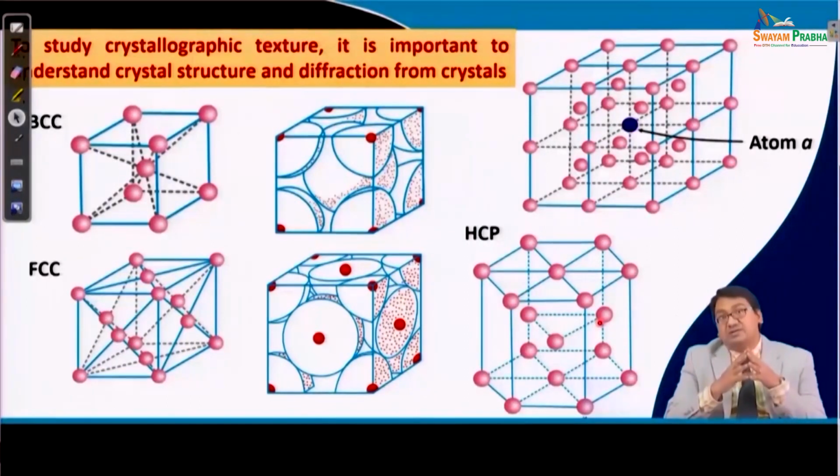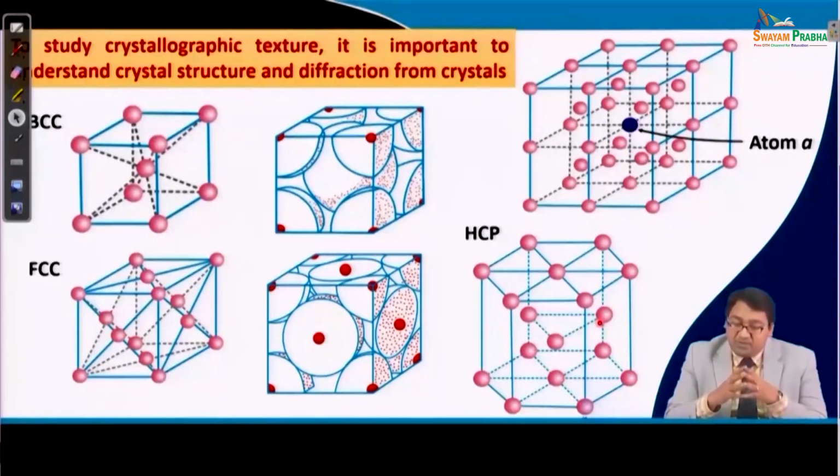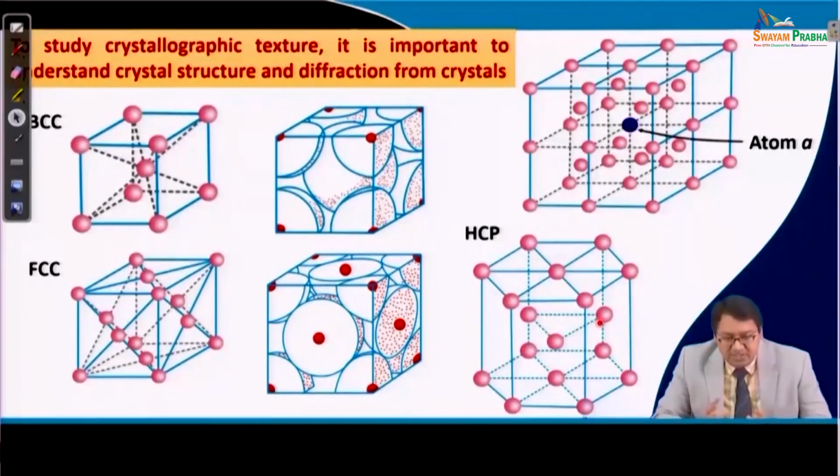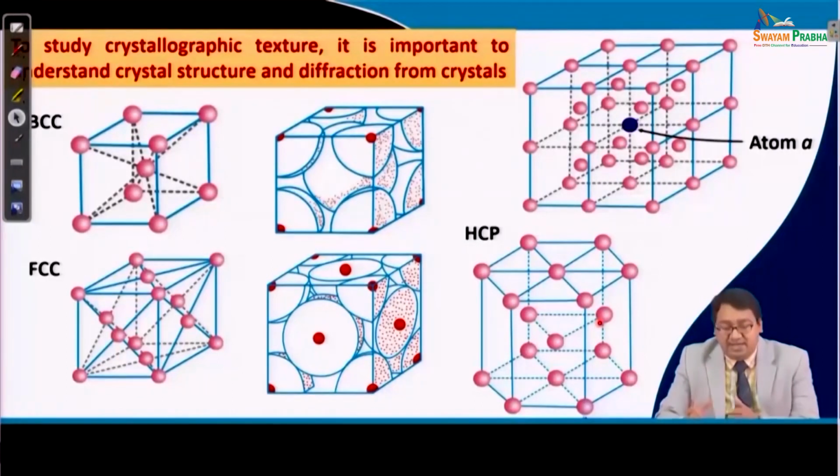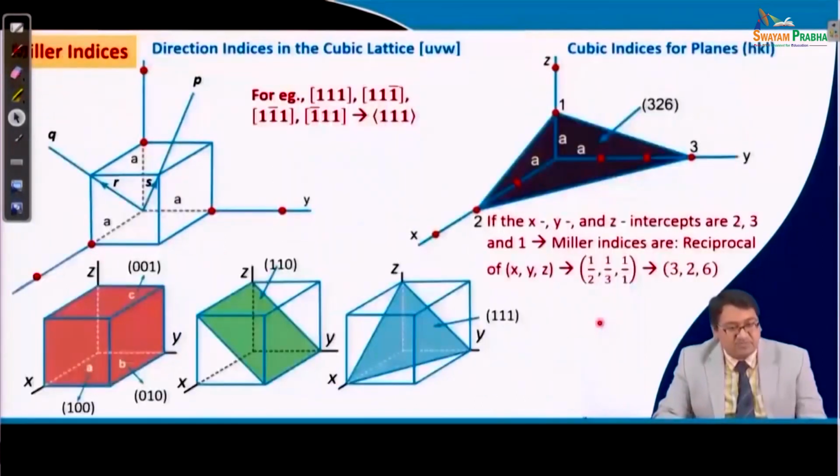So, in a hexagonal close packed unit cell there are 6 atoms in a unit cell, and one can see that both face centered cubic and the hexagonal unit cells have the closest packed structure. So, it is important to understand these positions of the atoms in the unit cell and how the crystal structure basically looks for FCC, BCC and HCP at least.